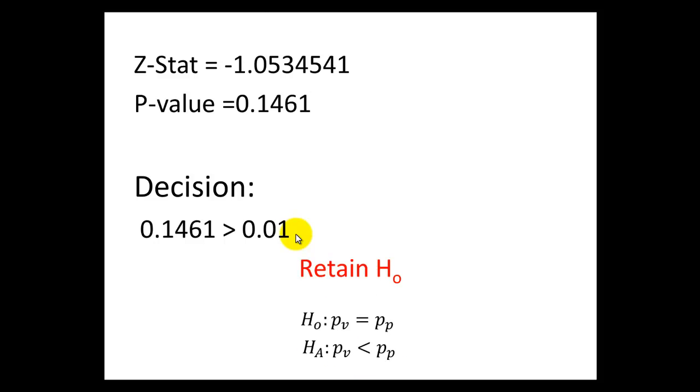So in a sense, here are the two hypothesis statements that we had from the beginning of the problem. The null being that the vaccine group was the same as the placebo group, and the alternative saying the vaccine group had a lower incidence than the placebo group. We're going to have to keep our null hypothesis. Thus, this is what we leave the testing process with. Our assumed truth of the null hypothesis still remains.